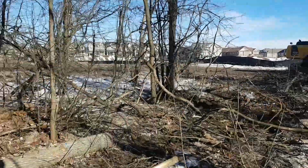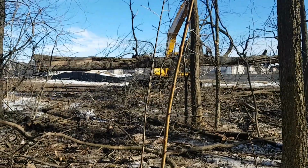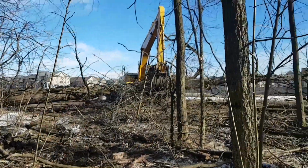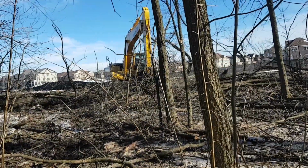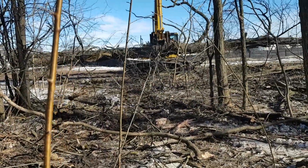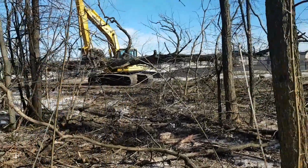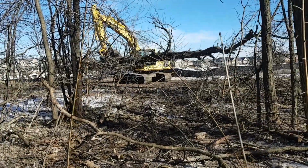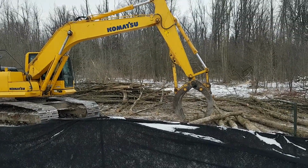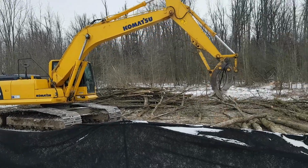That's a big boy. And it will probably, it's all going to be ground. Oh, what a waste. Rotten. Not a good stick on it. Bye bye. Hammer down now.